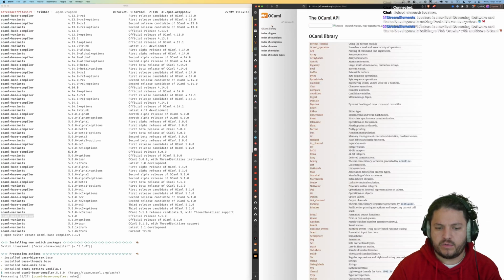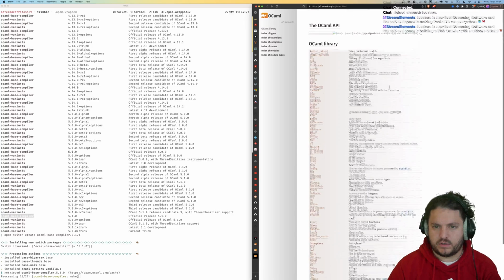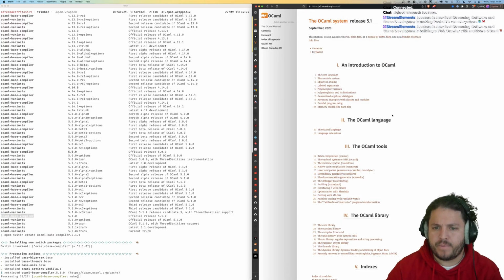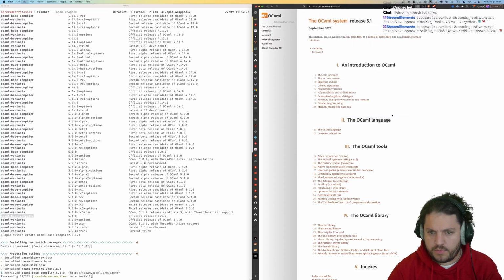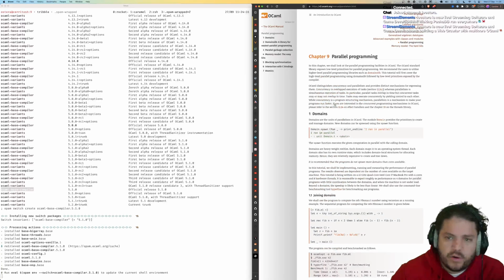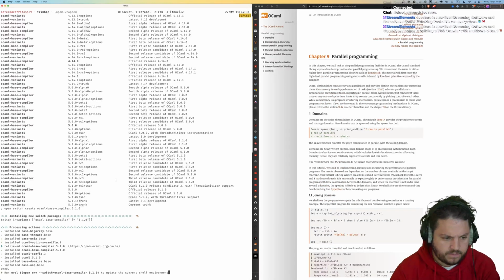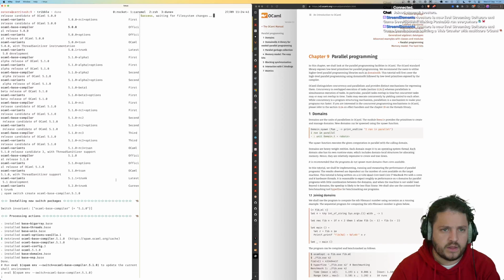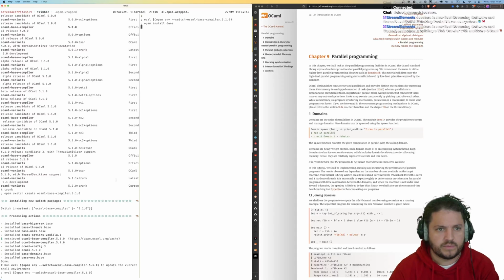All right, let's go one level up. We're gonna go into the manual. Actually, no, this is not the manual. OCaml manual. Yeah. Parallel. Nope, I don't want to print. I want to search. Come on, browser, keep up. Parallel programming. Ooh, brilliant. So we're just gonna run that here, and I think we're gonna have to do that there, and at the very least install Dune.